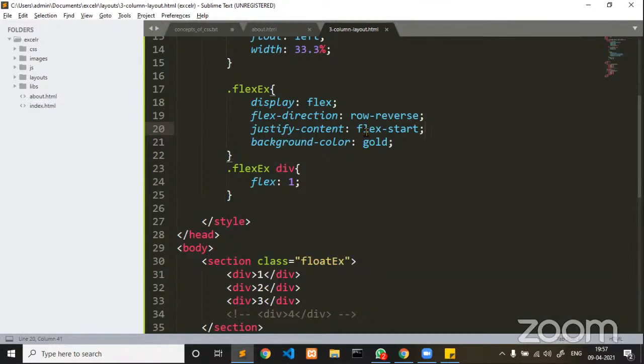Justify content is going to display the elements from the extreme left. Flex start is the starting position. Flex start, flex end, this is how it is going to display. So when are we going to use justify content?